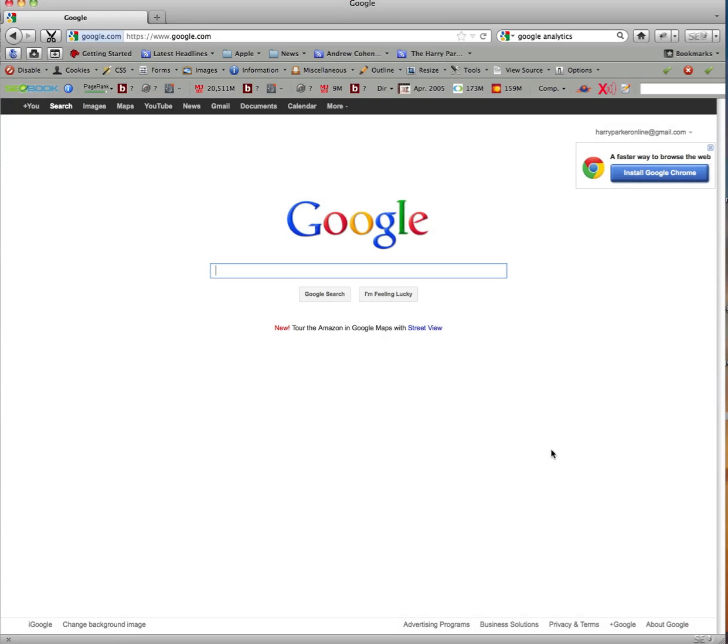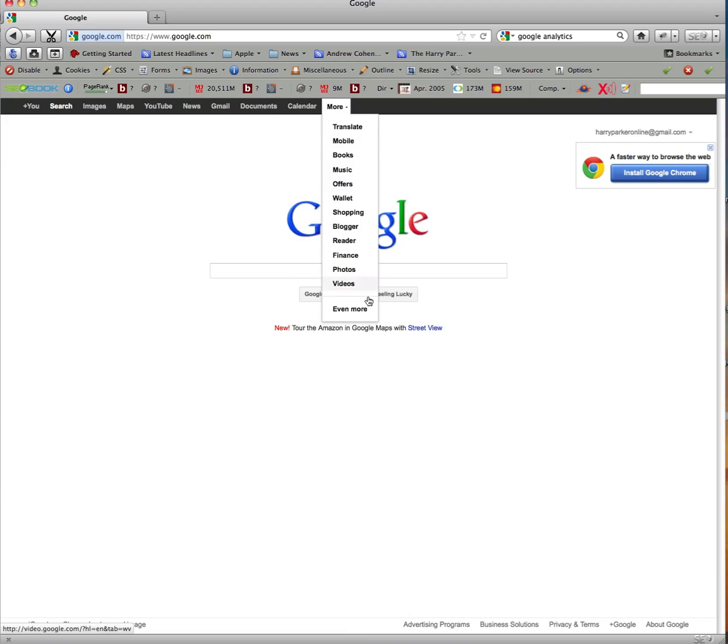Okay, once you've got your Google account, go ahead and sign into it. This is what your front splash page is. And I highly suggest that you take the time and really explore this. If you go up to the left-hand parts, all of this up here, you need to really look at when you get the chance. Set up your profile under you and explore the more and even more down here. There's so much you can do, and of course it comes with Gmail and direct access to YouTube and everything. Everything's linked up here. So definitely take the time to configure your Google.